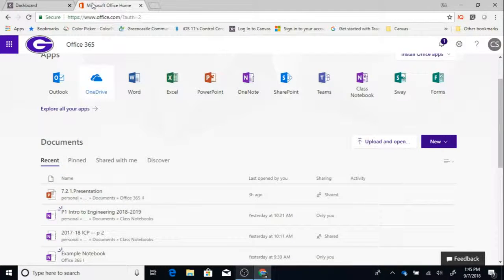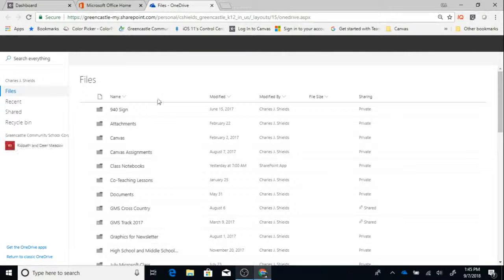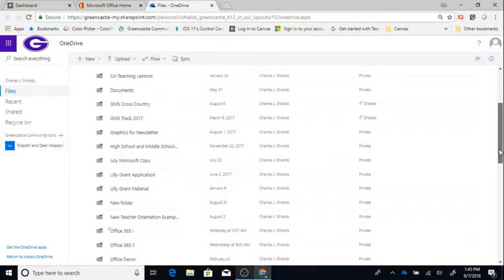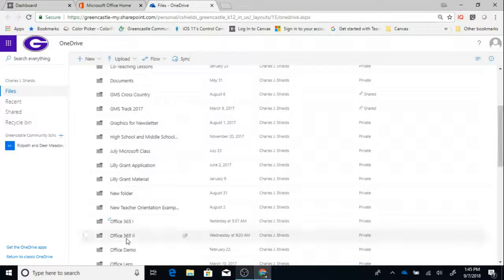We did that through the File Explorer view of OneDrive, but remember that OneDrive through File Explorer and OneDrive through the online portal are exactly the same thing. So we're simply accessing our file in a different way. We're going to double-click on OneDrive in the online portal. Once OneDrive has loaded, you are going to locate the folder where you saved the rendered video. In my case, it was Office 365 Level 2, and I'm going to open that location.